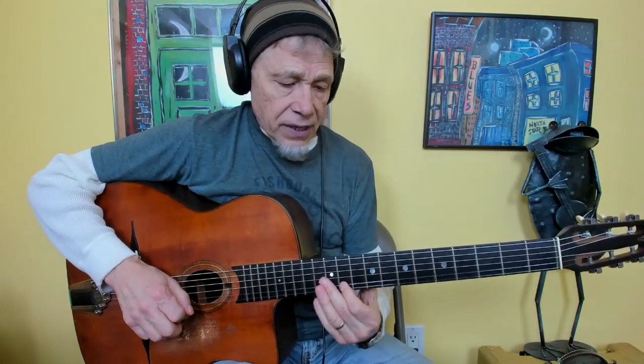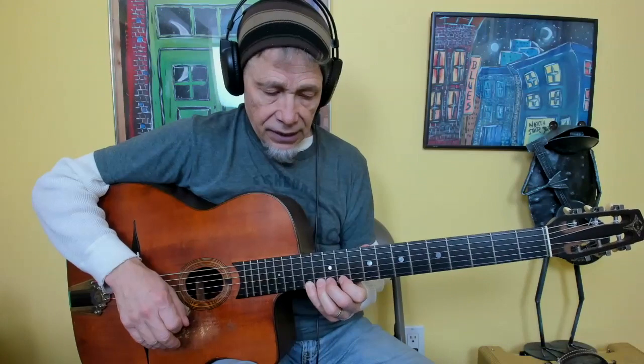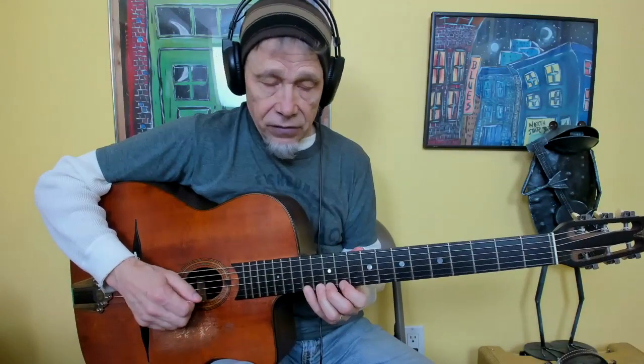And the reason why the E flat minor pentatonic works on the E flat 6-9 sharp 11 is that if you look at the notes in the E flat minor pentatonic scale, they're all part of E flat 6-9 sharp 11. You have the 9, the major 7, the 13 or 6, the sharp 11, and the 3rd.